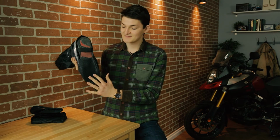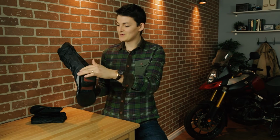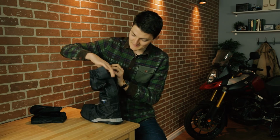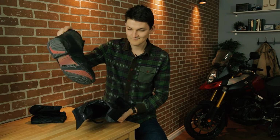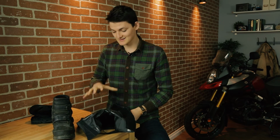You just step into this half toe on the bottom, hook this elasticated strap here underneath your sole, and then do up the Velcro at the back. I mean, it literally takes seconds. I'll take this one out for you. And that's all there is to it. These are 11.5 boots, by the way. That would put me in a size large in the rain boot cover. I would say that it's a perfect fit.